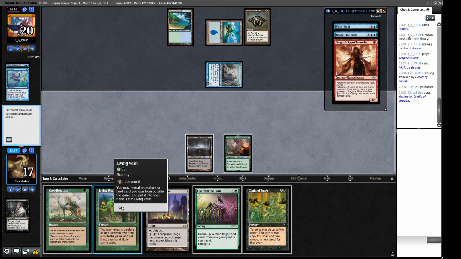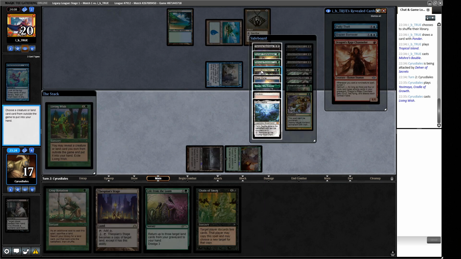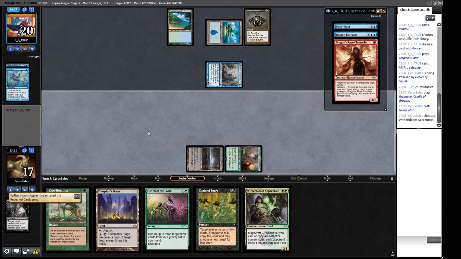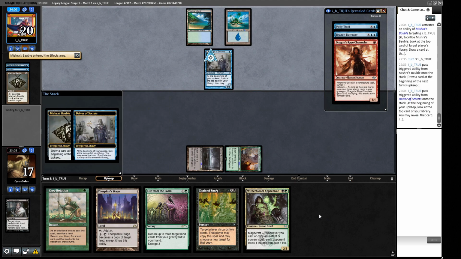Alright. So we can Living Wish for the Witherbloom Apprentice here. It's either that, or we can go and get the Sylvan Safekeeper, run that out, and have protection for our Marit Lage. Although we're going to be losing almost all of our lands when we do that anyway. So I think I prefer the Witherbloom Apprentice here. This is going to kind of force our opponent to keep 2 mana open this turn, which means we can just deploy our Dark Depths cover and they're kind of going to have to worry about that.